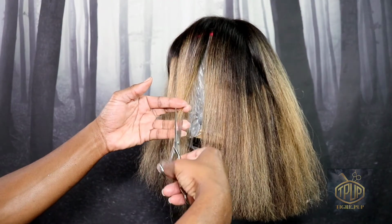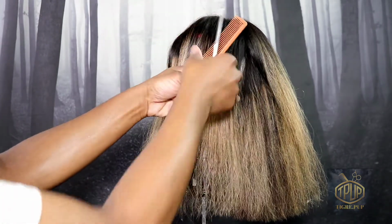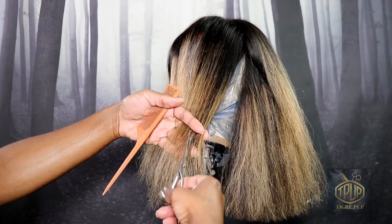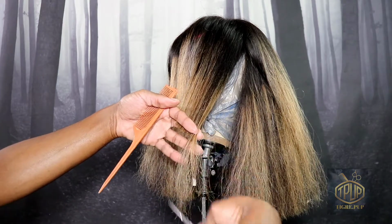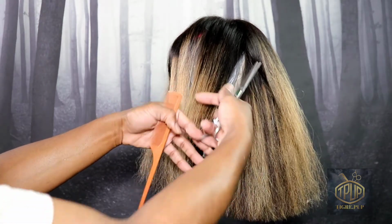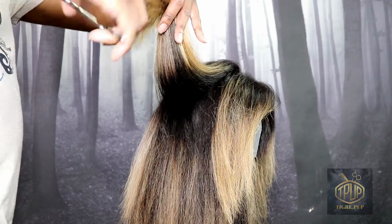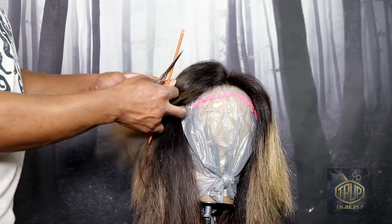Okay, so right here, I'm going ahead and layering the hair. I'm starting in the front, trying to make sure everything's nice and even, so it can have a nice bodied look, so it's not just one length. I've already shampooed the lightener out, and I blow-dried the hair, and now I'm going in to add layers, making sure I have balance on both sides so that it's nice and even. Right here you see me going through the top to layer the very top so you can have layers throughout.